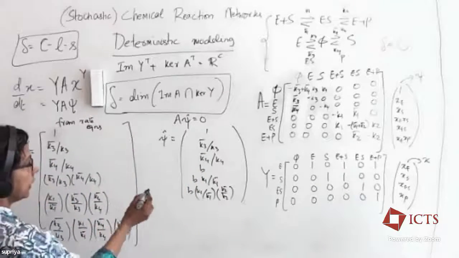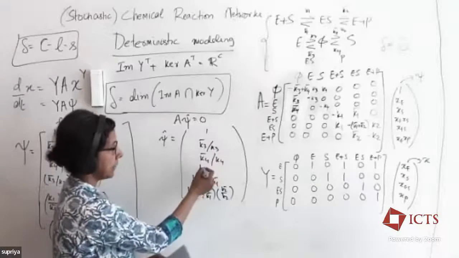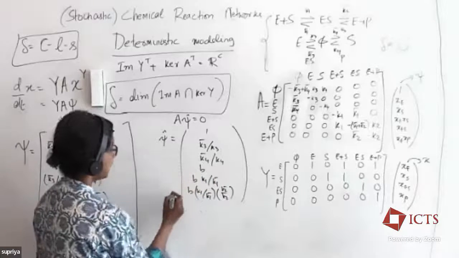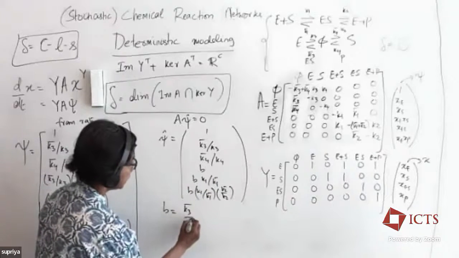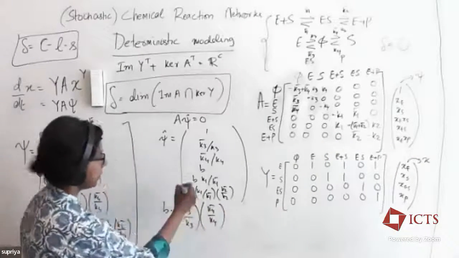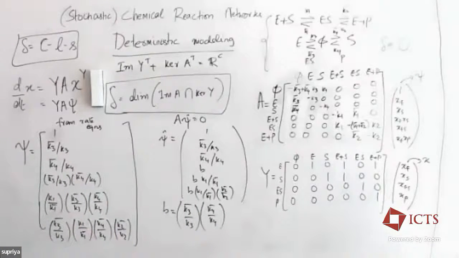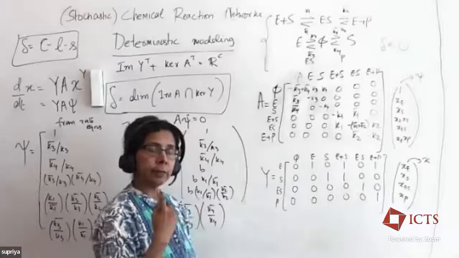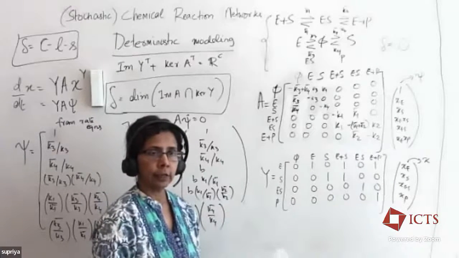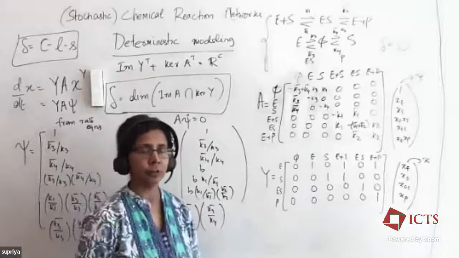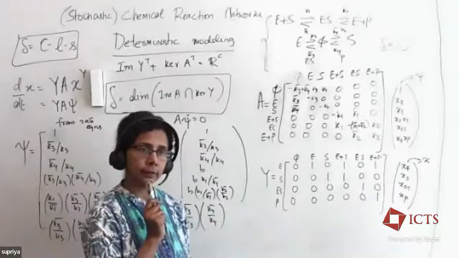And then if B should be XE times XS, I have some play here. So I set B equal to this. And then you can convince yourself that with B equal to K3 bar by K3 and K4 bar by K4, I'm able to get exactly this. Hopefully I haven't made any mistake, but I don't think so. So I had that little bit of play with B and I was able to do this. So the image of Y doesn't, of course, lie directly in the kernel of A, but the image of Y massaged a bit in the way that I'm allowed to do lies in the kernel of A.